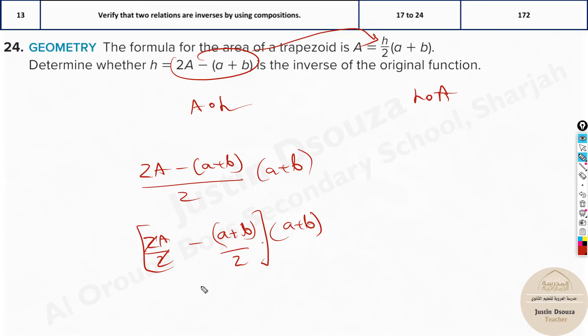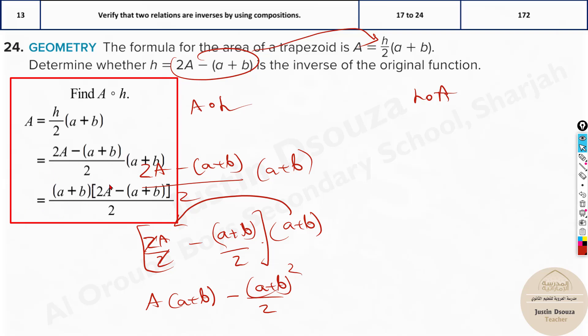It's better to put the brackets. This was separate, h/2 was separate, and this is separate. Over here 2, 2 cancels. Now let's multiply this as well. You will have A into (a+b) minus this will be (a+b) the whole square, (a+b) the whole square by 2. Now it's just getting more and more complicated. Let us just check the answer over here. They are not going to simplify. We will just leave it like this and try to do the other side. If it matches then okay.